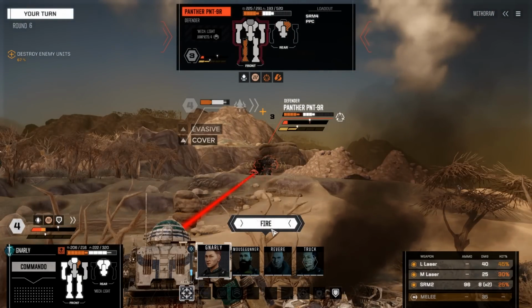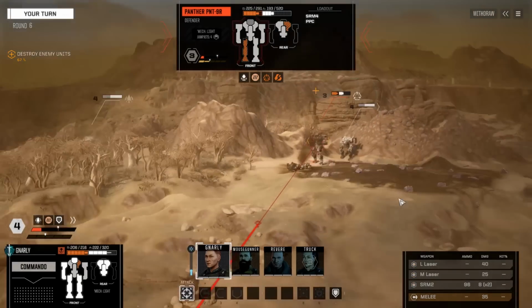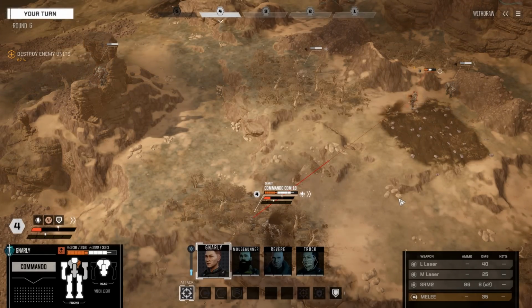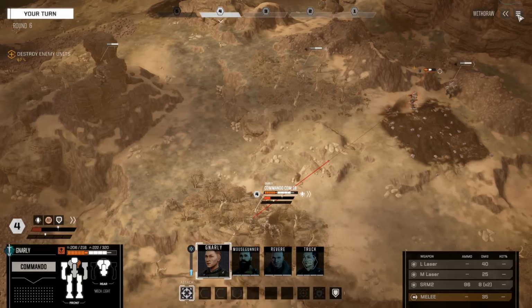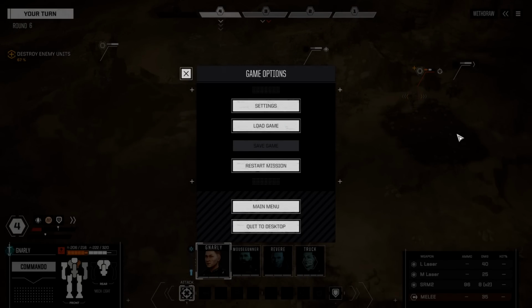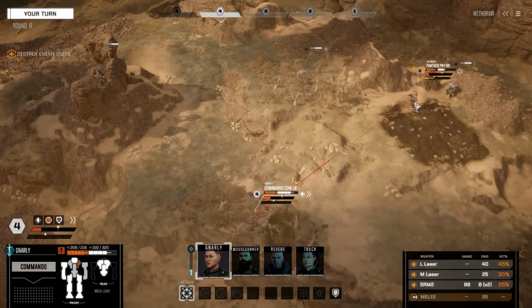Okay. You know what I'm going to do? Just as a precaution, because we almost have this battle done. Come on. Menu. There we go. Okay, it's not letting me save the game, probably because I started a move. After this move, I'll just save the game as a precaution in case the game crashes again.